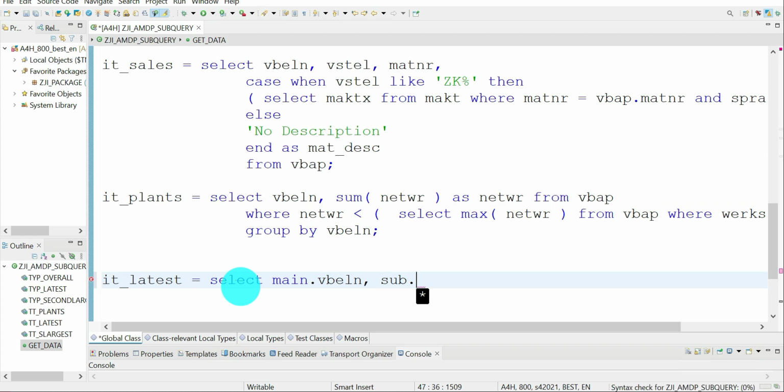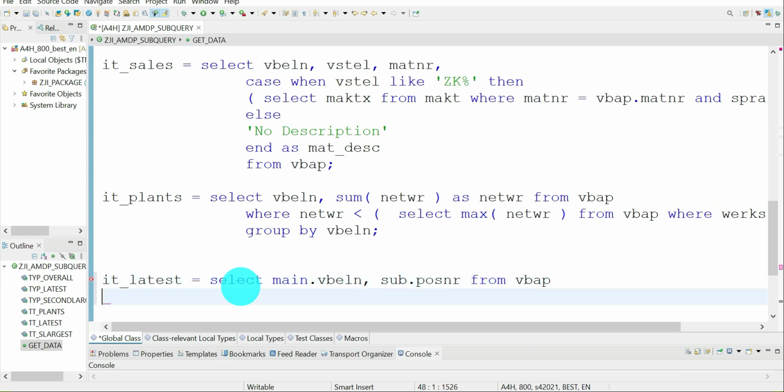So subquery POSNR from VBAP, and left outer join, I'm going to use select max. Here I need the dependency because I want a maximum, meaning the latest item number for every sales order.